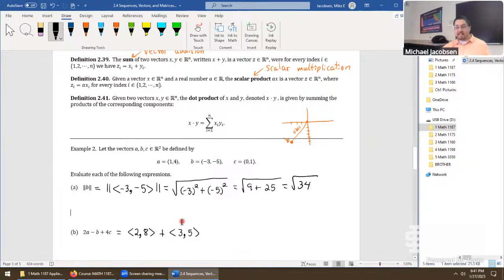Really, I like to eliminate that -1 so I don't have too many double negations going on. It's just a way to be more stable in adding these together. The last one is 4 times c. So we come over here, multiply all entries by 4, and now we have a 0, 4.